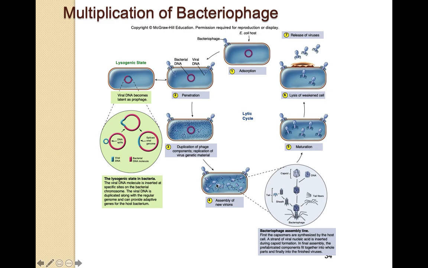So now the little virions are going to be put together. You're going to start to assemble all the little pieces of the virus. The capsids are put together, the little lunar lander legs are assembled. You can see how this works. The capsid is put together, the DNA is put together on the inside of the capsid, all the little tail fibers are added, the sheath and all that stuff. All the little pieces of the baby bacteriophage are put together.